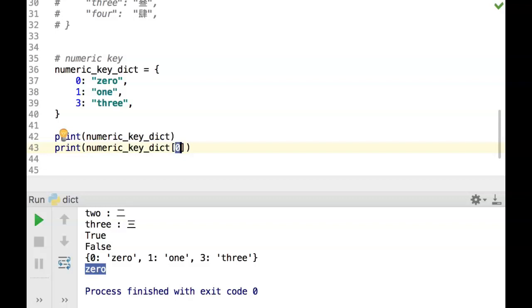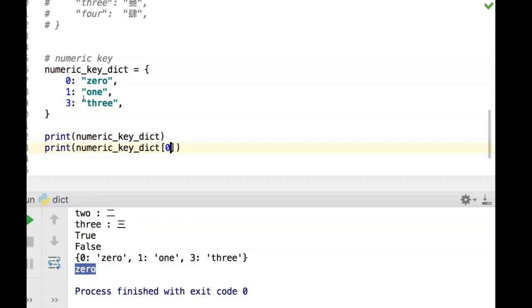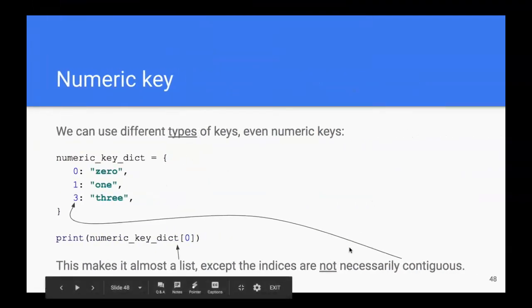Okay, so this almost works like a list, except, of course, this is not a list. This is a dictionary, which means the keys can be totally arbitrary, and it doesn't have to be contiguous like the indexes in a list. Okay.